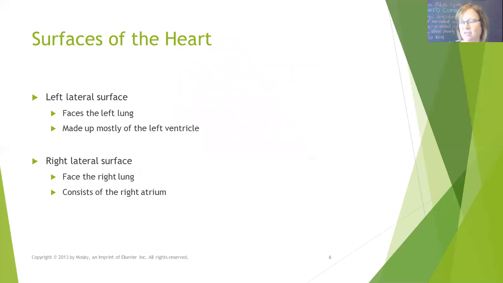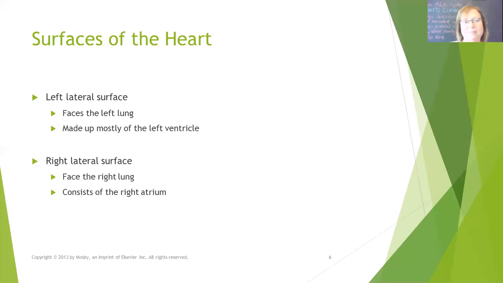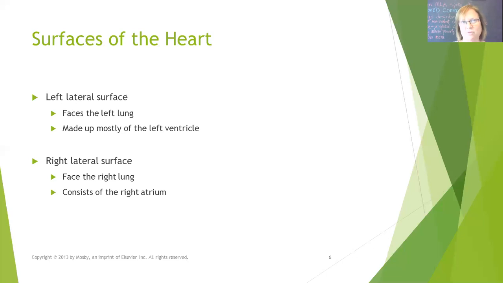Let's talk about the surfaces of the heart, which is really important when we discuss blood perfusion and oxygen delivery through blood flow. The left lateral surface of the heart faces the left lung and is made up mostly of the left ventricle. The right lateral surface faces the right lung and consists mostly of the right atrium. Remember the heart is tilted, so the right lateral surface toward our right lung is mostly the right atrium, and the left lateral surface toward our left lung is mostly that big pump — the left ventricle.